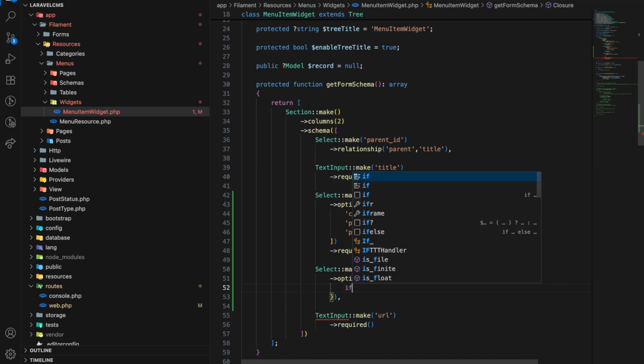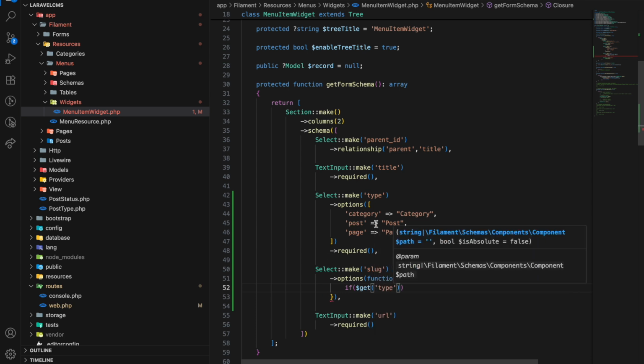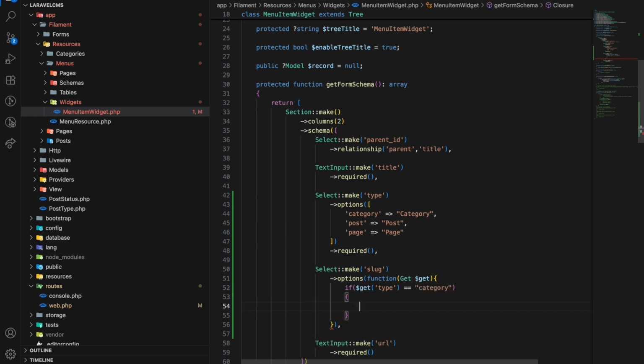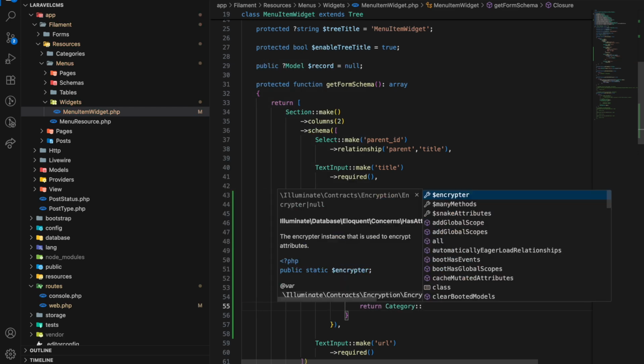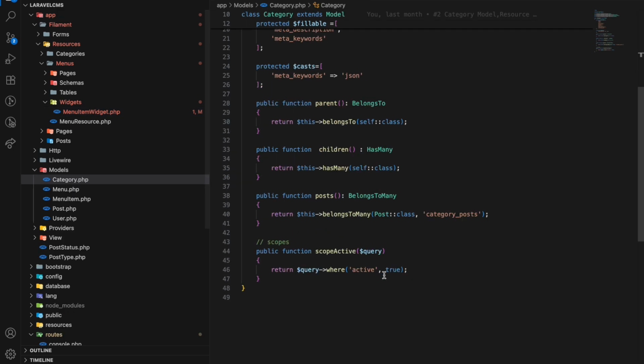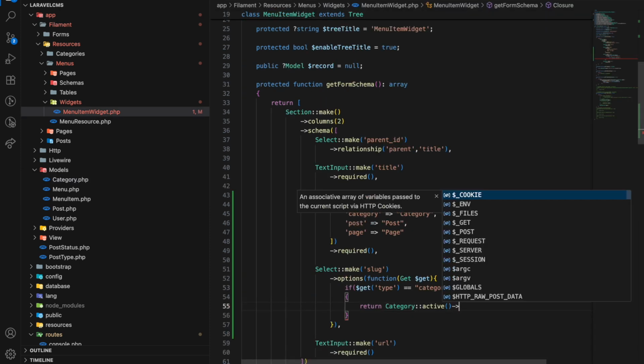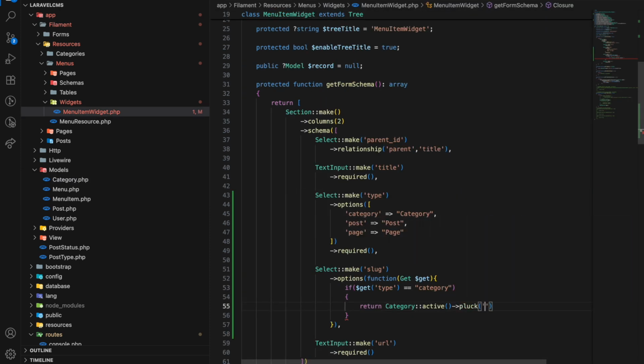In the options, if get type, I want to get this type, right? If get type is category, then it should return the category. I think we have an active scope, maybe. If I go back here, yes, we have a scope active with just name and slug, right?